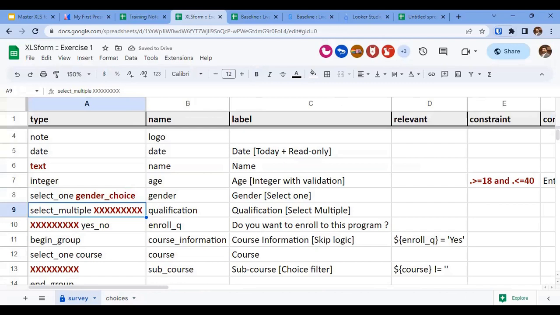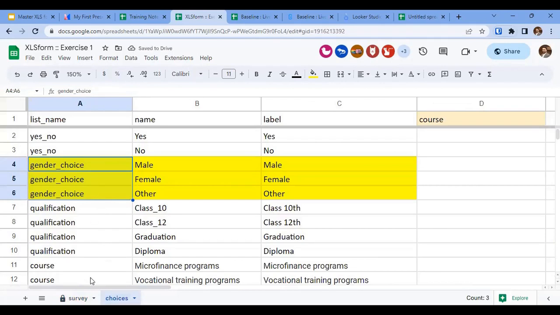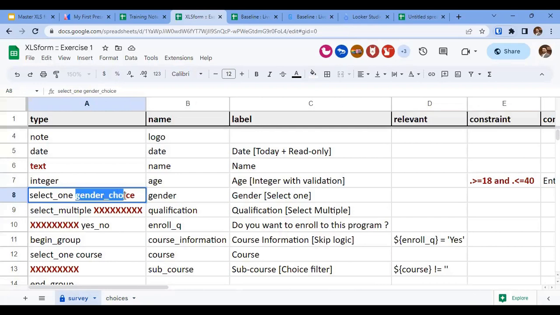I have a question. How will the system know that it has to look in that particular column for gender choice? Is it always programmed that way? So it is programmed that whenever you put select one, the computer, listen, this is an Excel that you will upload to an application. Say you use DataOGram, our application, or Kobo, or some other application. When you upload it, they have trained it that when you see this instruction, do a certain set of activity. The moment you see select one, the next logic is select one under choices. That is by default. Whenever you see select one or select multiple, the system has to look under this particular sheet itself. And when it's looking at this sheet, you have to say where the choice is. So it will by default look in the first column itself.